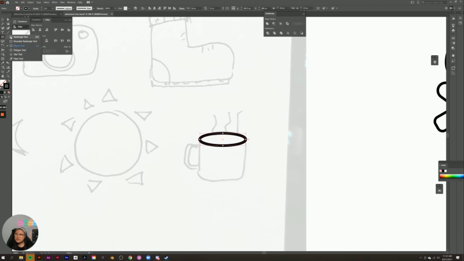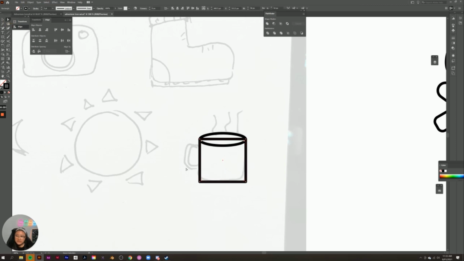And now we're going to select the rectangle tool. Let's create a rectangle, square-ish, depends on how big of a mug you want. Moving the sides in. Let's move this shape up a bit. I'm going to try and make it as close as I can to the center of the circle so it looks all aligned. I'm going to move this down just a little bit.